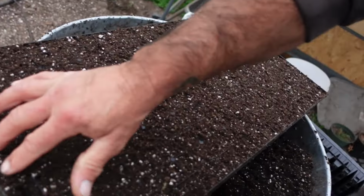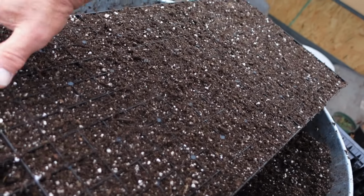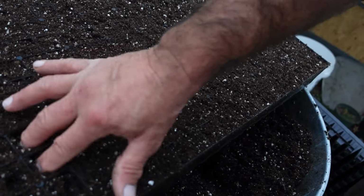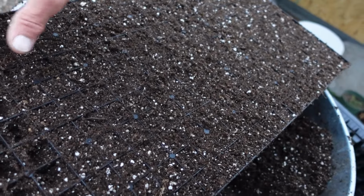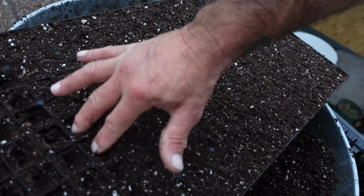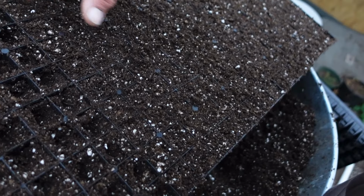All right, guys, so I done got 1 tray of golden beet out of the way. I figured I'd do a tray of sugar snap peas with you so you can kind of get an idea. Most seeds, this is the same process. So go through and dimple the tray. What you can see, all I'm doing is putting my fingers into the cell and making an impression for the seed to rest in.